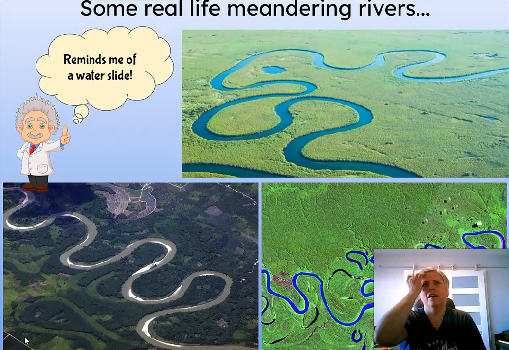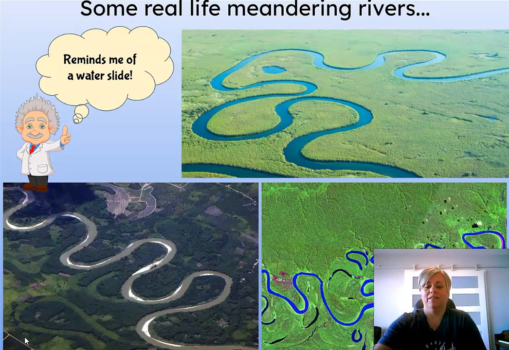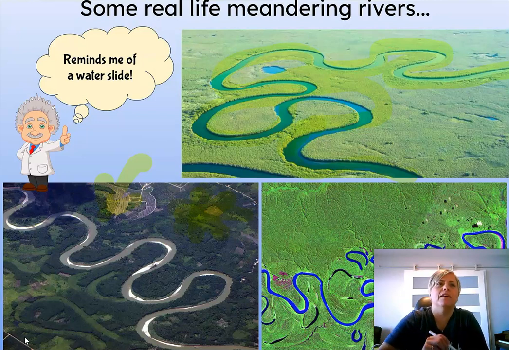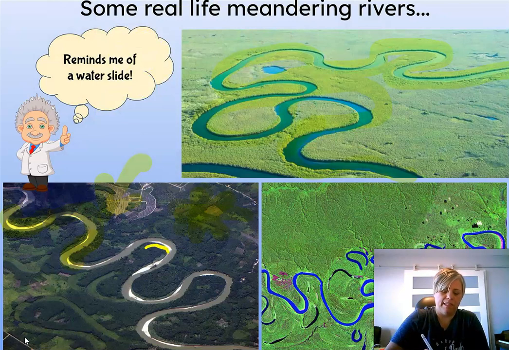Now this word meander, it brings to mind some really cool pictures of rivers. Have a look at these. So over time, you've got these big accentuated curves developing from a river. I like this bottom corner picture down here, because it shows you the curves. So we can see how we've got different colors on the inside of the curves as we do on the outsides of the curves. Let me get a stronger color. All right, so we can see, this part we call the inside of the curve, and this part the outside of the curve. Inside, outside, inside, outside.